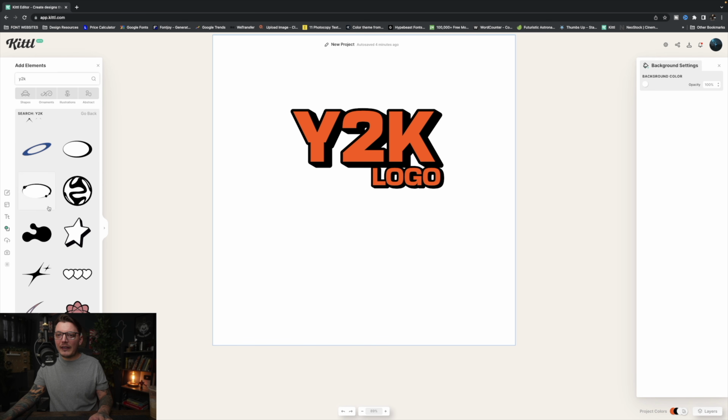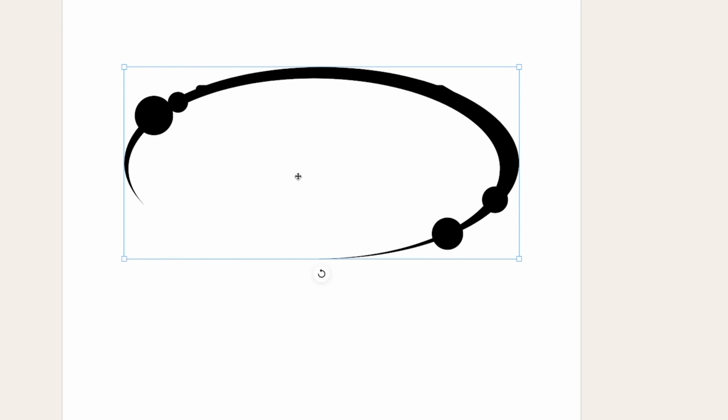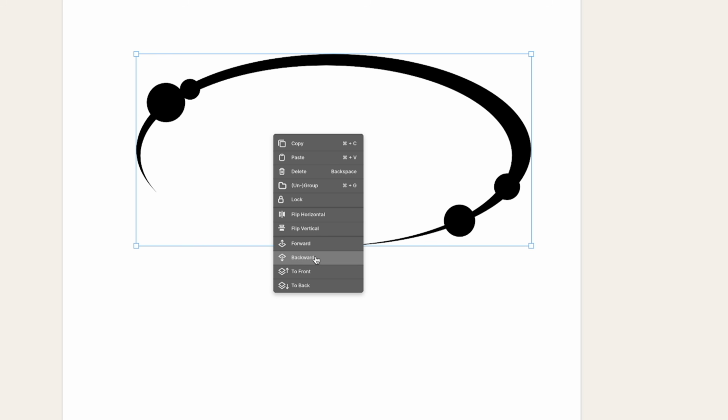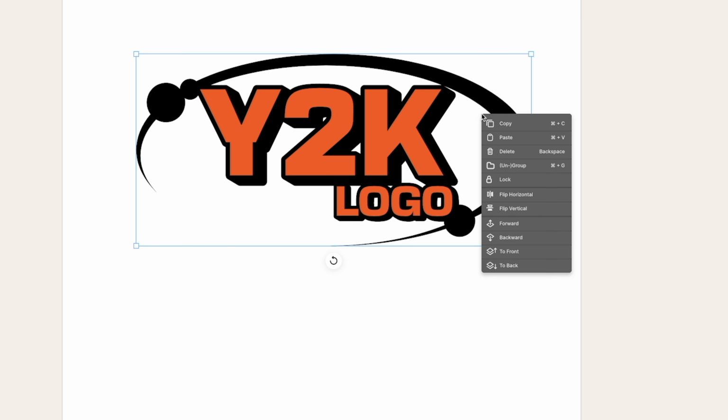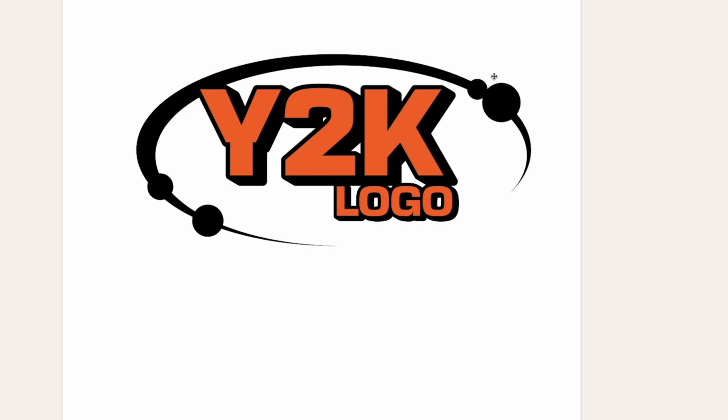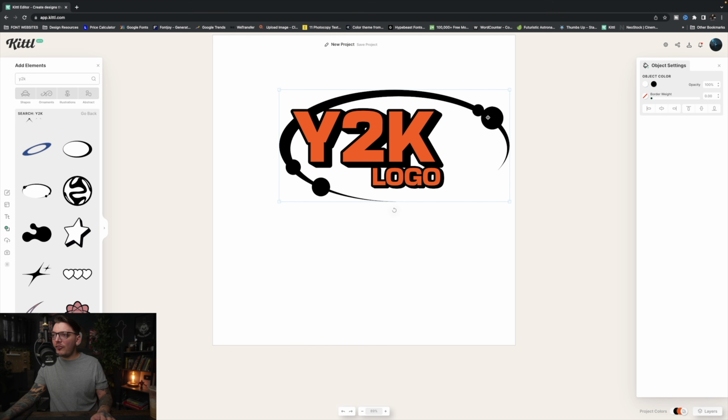And see what that looks like. Even this one actually is really cool. With this element, it's going to be above everything. We don't want that. So if you right click on it, you can send it to the back. It's the very bottom option. And we also want to flip this. So I'm going to right click and let's go ahead and flip it horizontally. And now that looks so much better. So really it's just some small adjustments to make this thing look better.